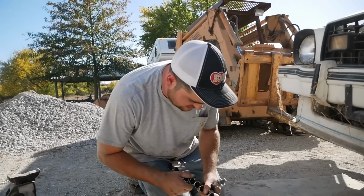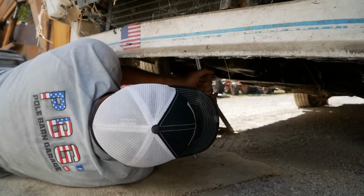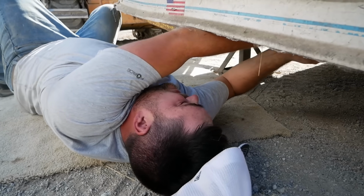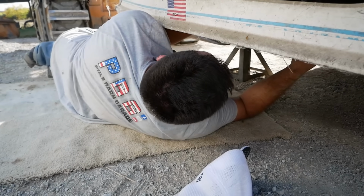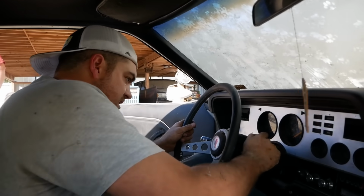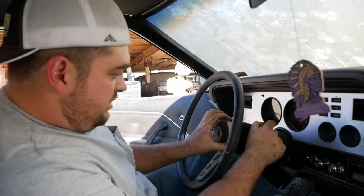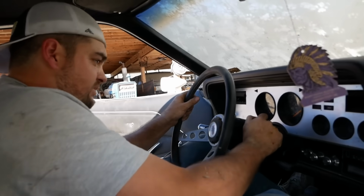I'm going to try to get this thing to roll. If it won't roll, we'll probably just haul her home and mess with it there. Well, this guy's just going to haul it home for me, and I can't say no to that. I think it's smarter to take it home, soak the cylinders, and try to do it the right way so we don't waste a potentially good engine. I cannot, for the life of me, get this key to turn again. It literally turned to start with. I mean, this must seem like total amateur hour to everybody watching.